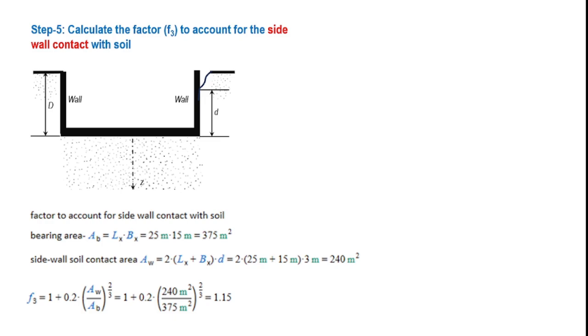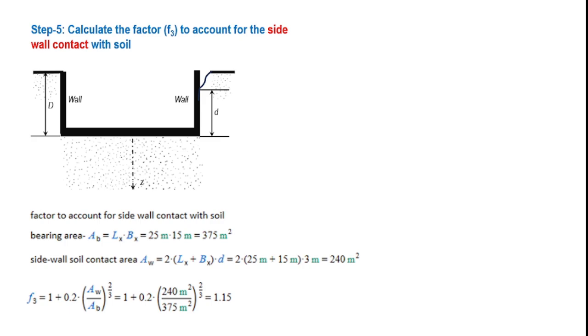So we considered the influence of all the parameters, whether it is the presence of the bedrock, whether it is the embedment of the raft, or whether it is because of the wall to soil contact, all into our stiffness calculations. Or in other words, we started with a classic case of surface foundation, modified the stiffness of this surface foundation for the bedrock, for the embedment depth of raft, and also for the sidewall soil contact.